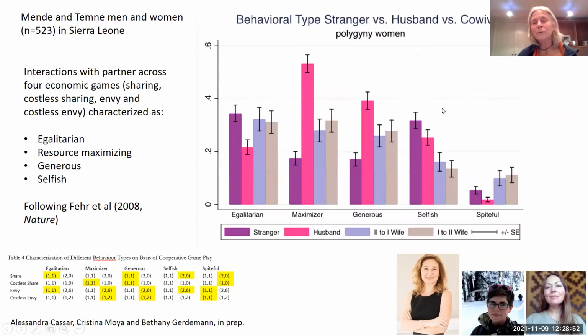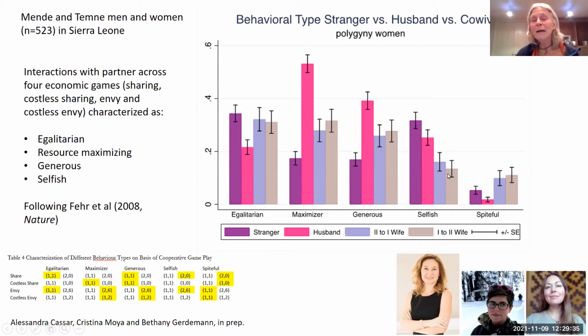To move on to the second result, this is even more complicated, but again, I'm just going to highlight a few things here. First of all, look at the pale bars, the mauve and the beige. We're looking at behavior of wife 2 to wife 1 and wife 1 to wife 2. So this is basically co-wife status effects. And we see that there's no differences across all of these different game plays. Basically, whether you're a first or second wife, you don't play any differently, which is interesting because there's been an awful lot of emphasis in studies of polygyny in West Africa on co-wife seniority, of either the senior or the junior wife, but we find no evidence of that.